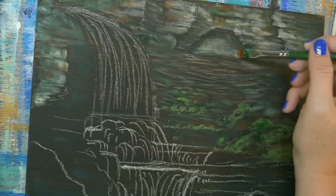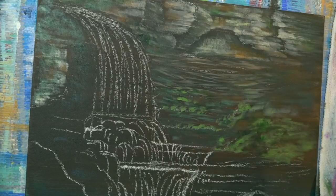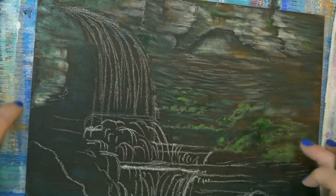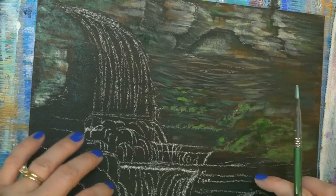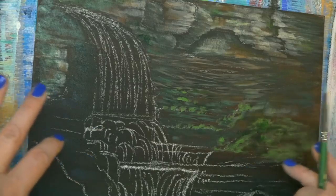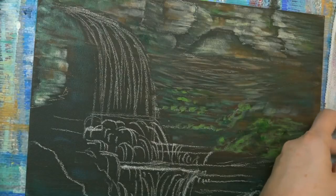Some of that burnt sienna, add some of that right here. Let's get some yellow in here now. Clean that out. You notice I'm doing most of the rocks up here first. These ones down here are more of a bluish tone. I don't know if it's reflecting from the water or something, but they were more kind of purplish. So I'm going to do those with different colors than the ones up here where they're getting more light.